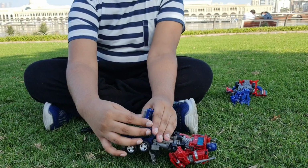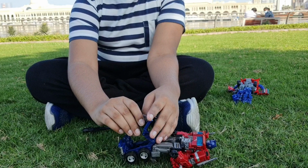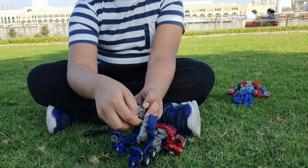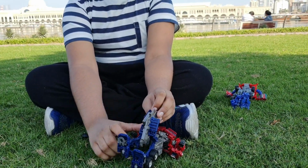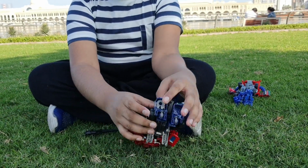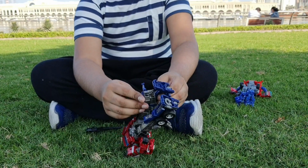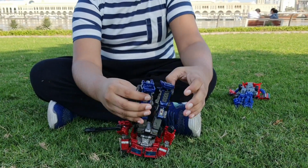Then you want to untab the cab rack and fold the two panels inside it like this. And then once you do that, there are these grooves here and here, and there are these slots here and here. So you want to tap them into place. Make sure it's all done right. And do that on the second leg too.